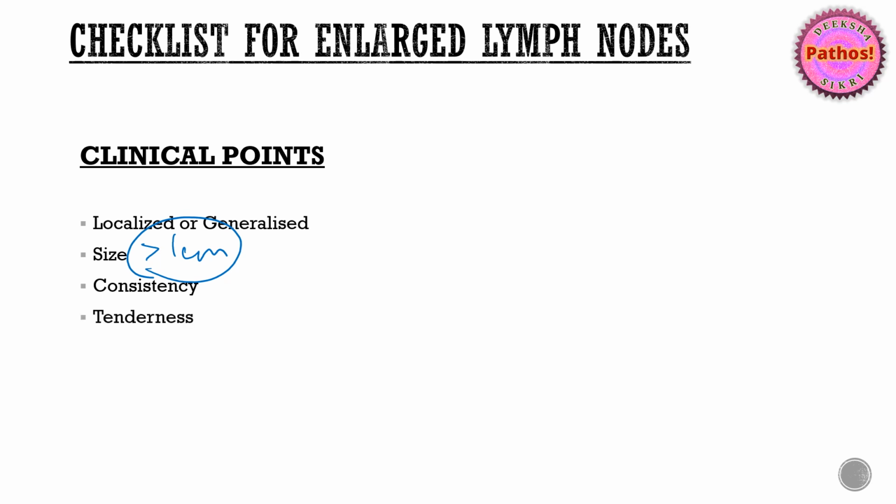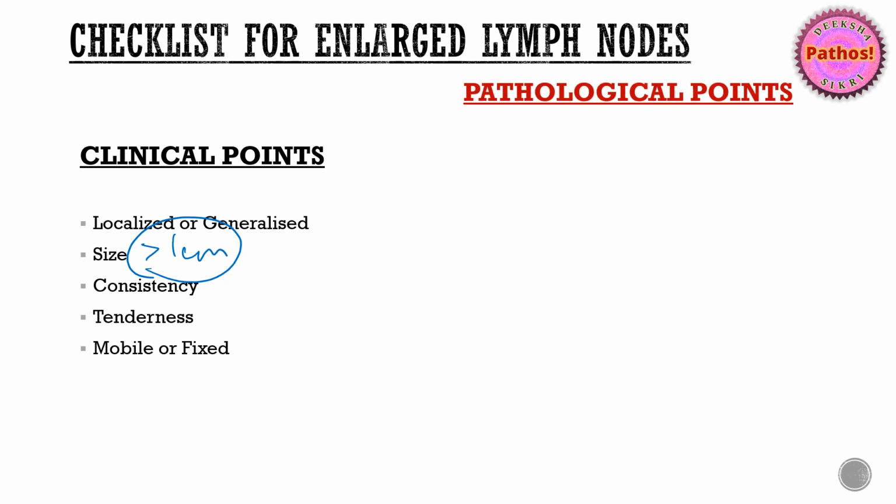Tenderness is also very important. Why? Because although this is not a hard and fast rule, a non-tender lymphadenopathy worries us in terms of it possibly being a cancer involvement. And if it's fixed, again, as a rule, I'm sure all of you know, any fixed mass points to a possibility of a malignancy.